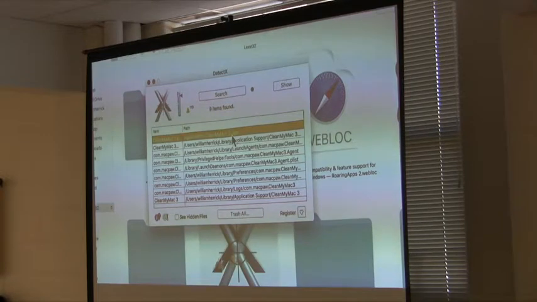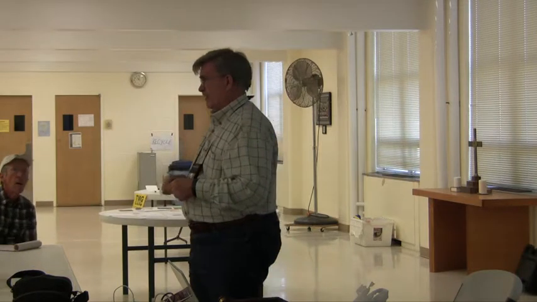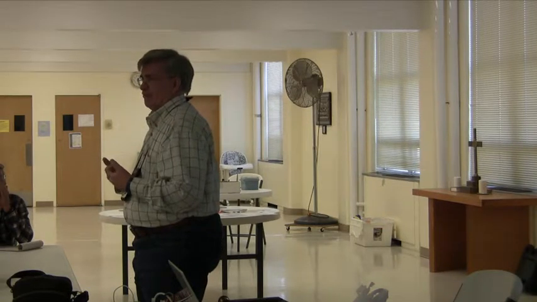MacKeeper and the one you mentioned are from the same bad people in Russia. What was the other one's name? Advanced Mac Cleaner. I mean, they change it, as soon as people realize that's not good stuff, they'll change their name slightly and it ends up on your computer. The thing that I really don't like about MacKeeper is they're able to get into your machine and actually do stuff on it. Okay, that's not good.